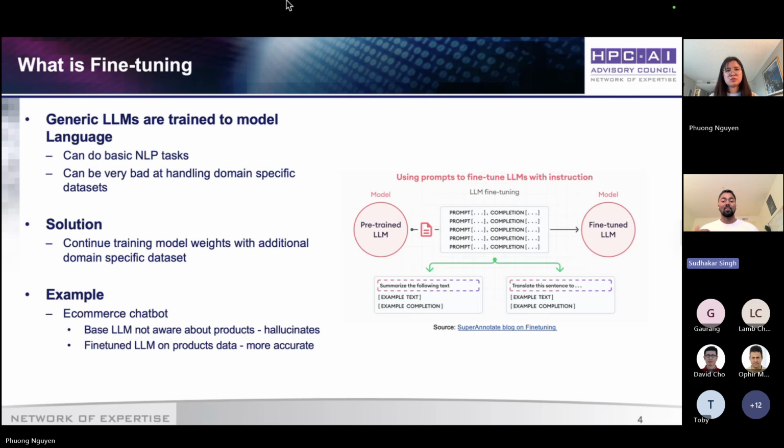The other way is translate this sentence, so there is an example text and there is an example translation. Sorry, there is a typo there. With a lot of these prompts and completions, the model learns, or fine-tunes its weights, adjusting them for the very specific task that we have. And so fine-tuning makes a model polished for the specific task that we have. Next slide, please.